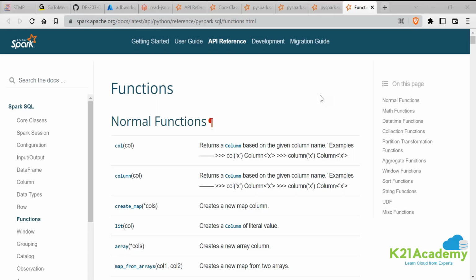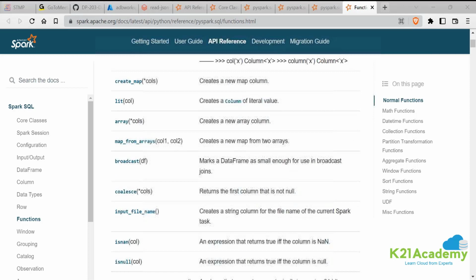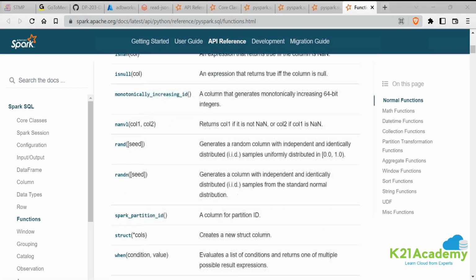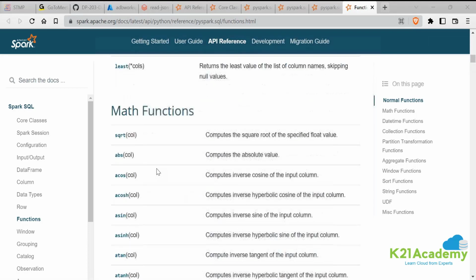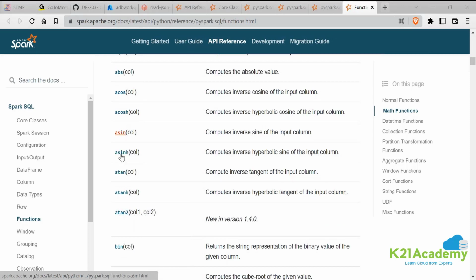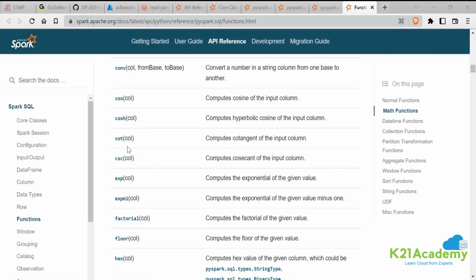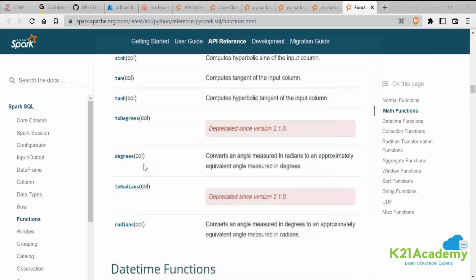So many functions, just an example we added here. Some normal functions, call, column, and all these. We're not going to be discussing all of them, right? Some of these you will be leveraging in your learning, and obviously the others you will leverage once you have need of using them. They are sitting inside the SQL data frame API classes, Spark SQL functions: square root, absolute, arc cosine, hyperbolic sine, arc sine hyperbolic, and so on and so forth. You see so many of cotangent, cosine, and so on. You can see all these methods are there.